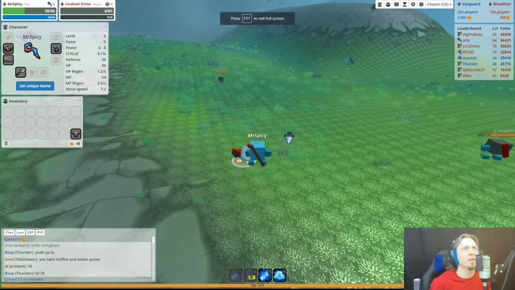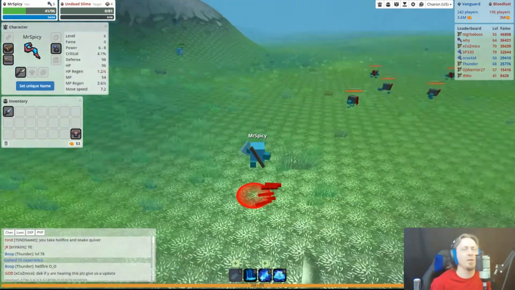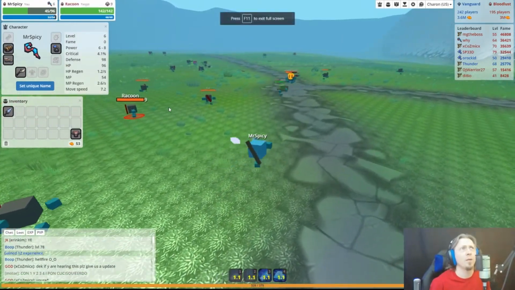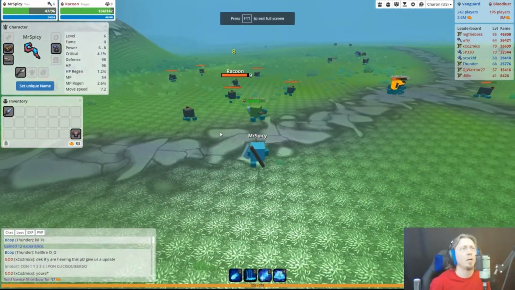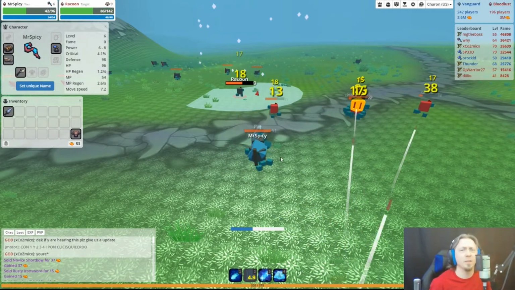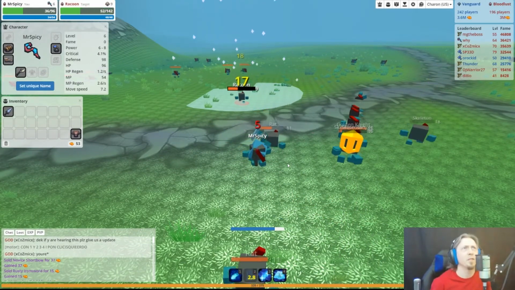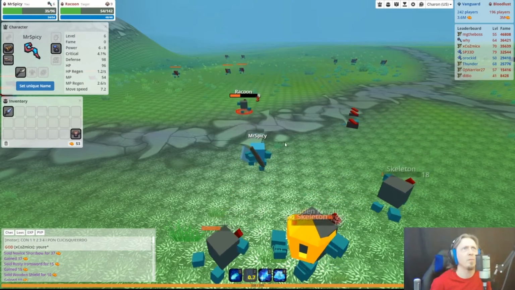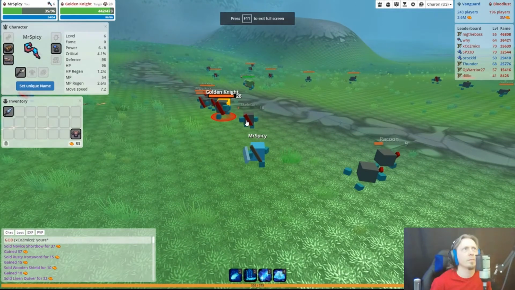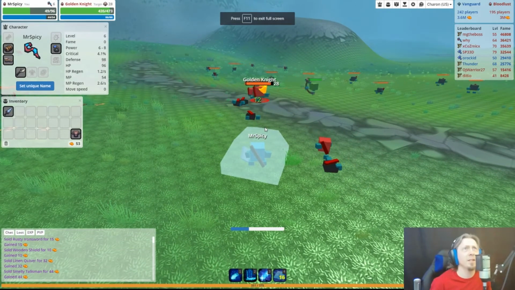So that means, obviously, we already saw when I use Ice Block, if I move, I'm still recovering health. But I don't have the invulnerability. I'm not invincible anymore, is my assumption at that point. I think he's done messed up.